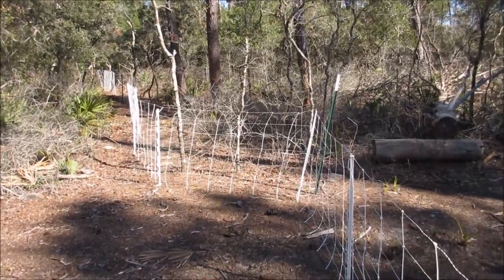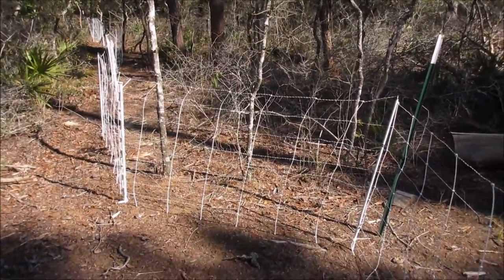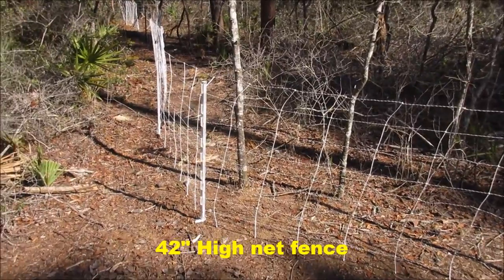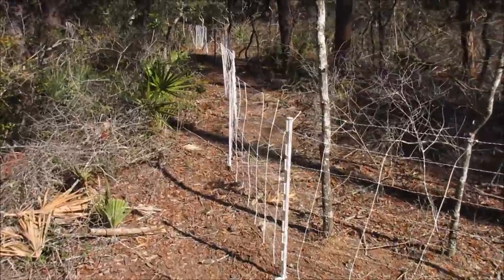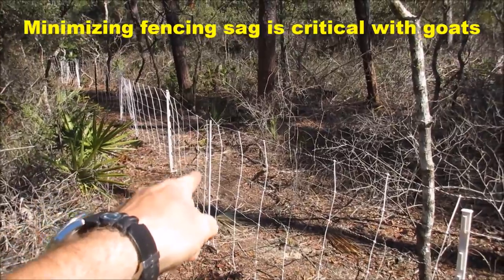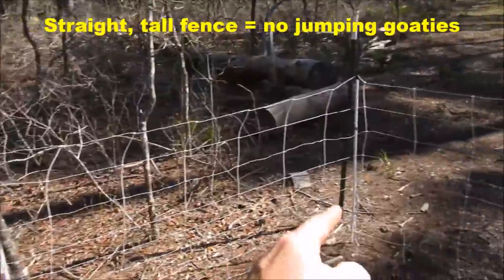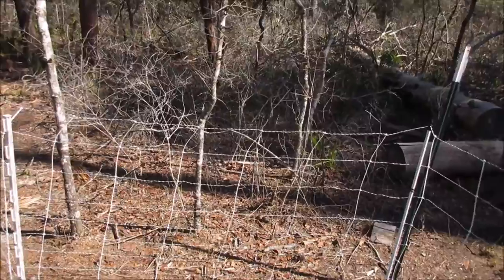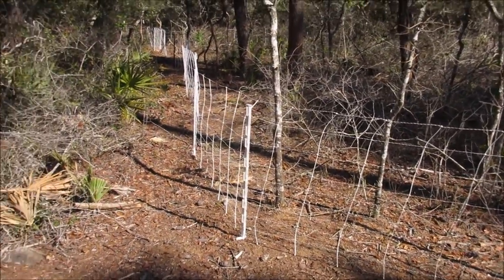Net fencing, one of the things I want to emphasize, a lot of people have trouble. We had a lot of trouble getting it to stand straight. When it comes from the factory, this is Premier, and again, I'm not promoting them specifically, one thing is the factory posts, which is right there, and the next factory post is right there. I think it's 13 feet, 12 and a half, 13 feet. That is way too long of a distance without having something in the middle.